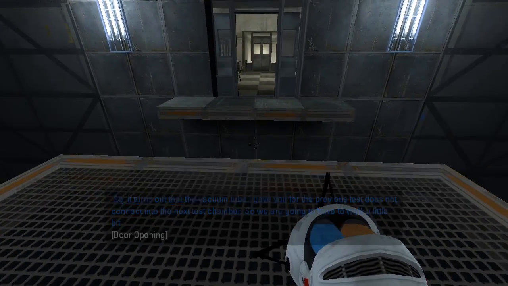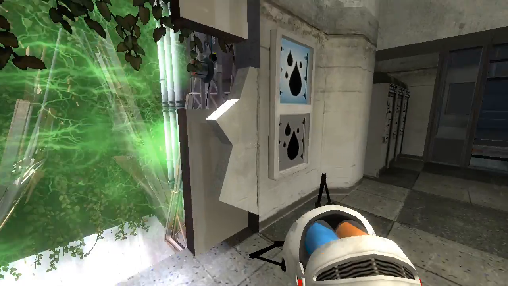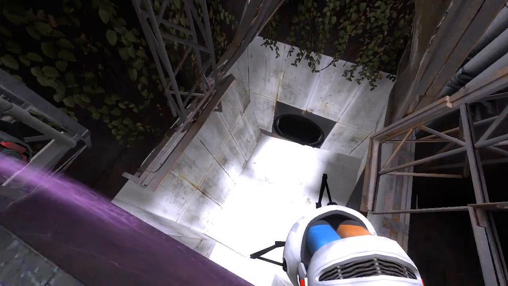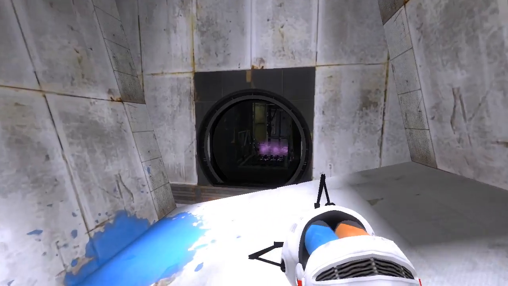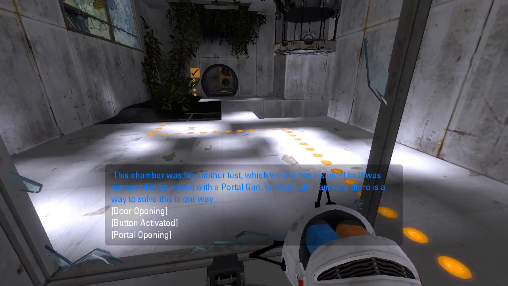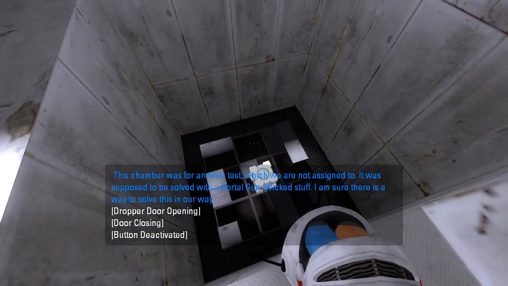Can I make this jump? Okay, then. Interesting. Hey, I recognize this. This test chamber was for another test, which we are not assigned to. It was supposed to be solved with a portal gun. Wicked stuff. I'm sure there's a way we can solve it in our way.